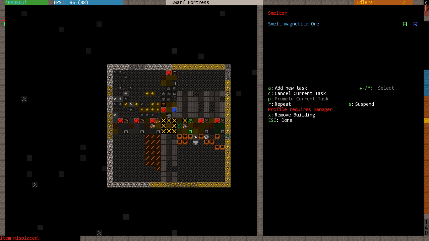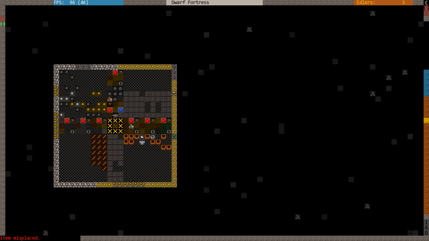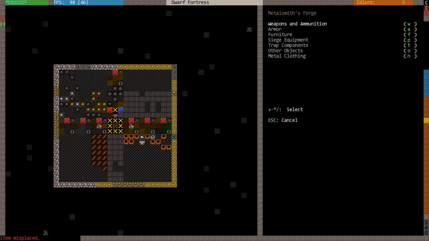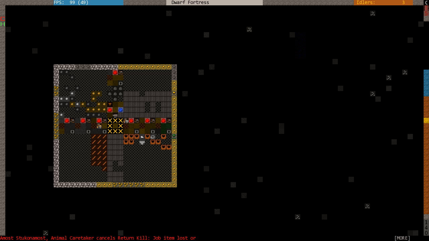Down here, forging. Looks like I'm smelting lots and lots of magnetite and coke at the same time. So since I have lots and lots of iron bars, I should create some hammers, since I'll need some hammers for my hammer dwarves. Let's make iron hammers. Don't have any silver yet. So, let's make 10 iron war hammers for now.